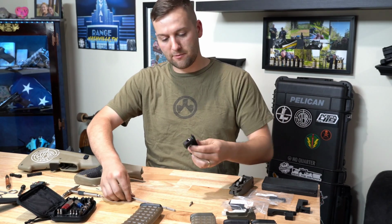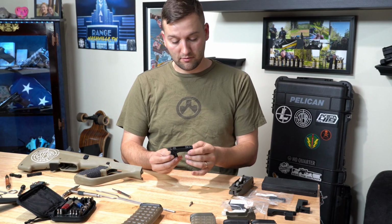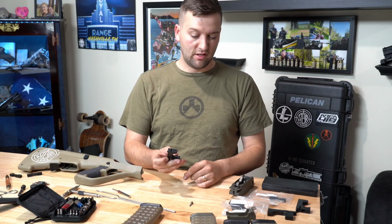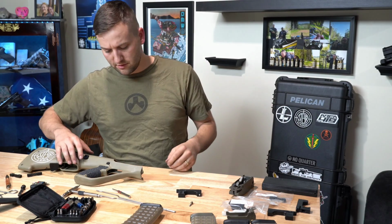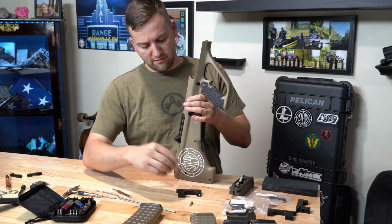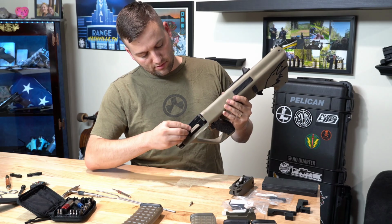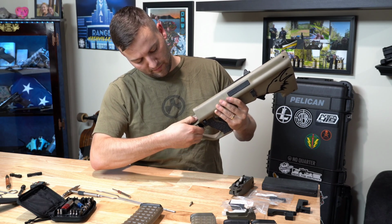So parts are out, nuts installed, set screw is already retracted slightly, and the ball bearing is just barely poking out. We're going to use that as a starting point, see if it's good. So, all right, on safe, I'm going to go ahead and orient the stock properly. Got my trigger here, slide, putting it into the stock.